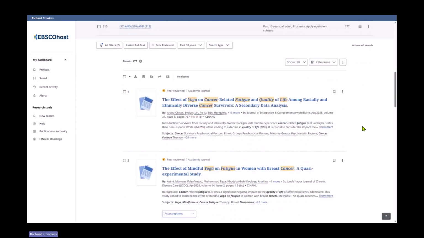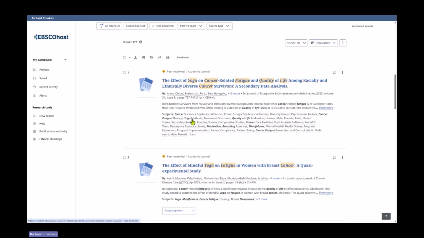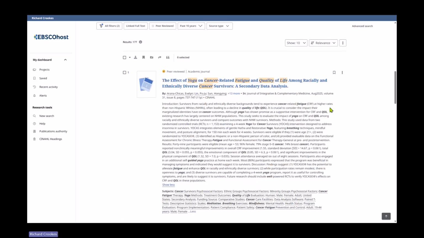So again, you can look at these first two, which happen to be, I think, related, similar, but they are relevant to our search. And you can see we've got the results sorted by relevance, and that's based on the ranking of the subject terms, the CINAHL headings that you see below these records. So for example, you can see the entire list of subject headings here for this item, also with the words appearing in the title or in the abstract as well. So basically we have a ranking algorithm.